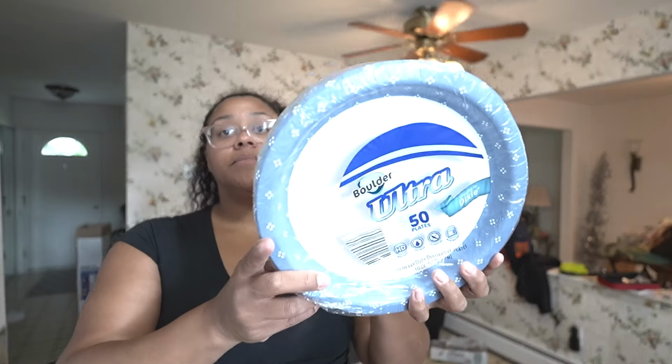And I got myself some paper plates. I try to use my glassware whenever we eat mostly, but on a day where I just clean everything, that specific day, we're going to use paper plates because I don't want to see no mess, you know what I mean? But otherwise, typically, we're just using our glassware. But in the summer, we use a lot of these with guests, quick things, just quick snacks, whatever. So I always need more paper plates.